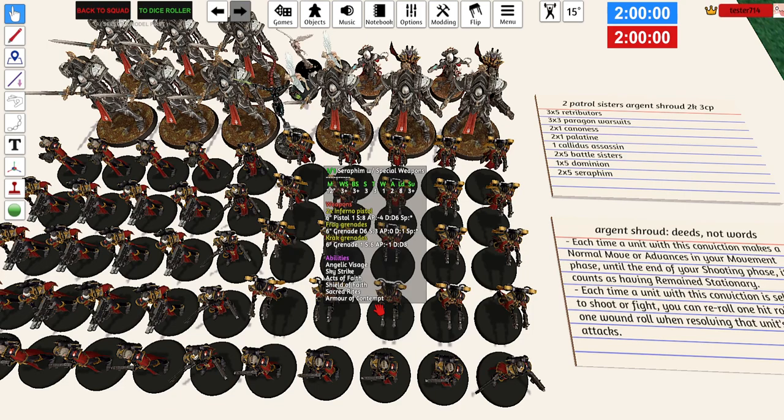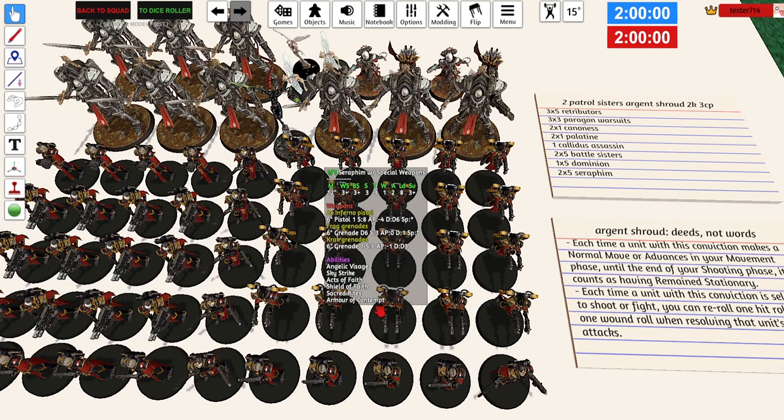So as long as you roll like a 3 or a 4, you can cover and shoot the entire 24-inch gap turn 1, and that's if you go first. If your opponent goes first, if they had stuff borderline, then they're definitely going to be able to.